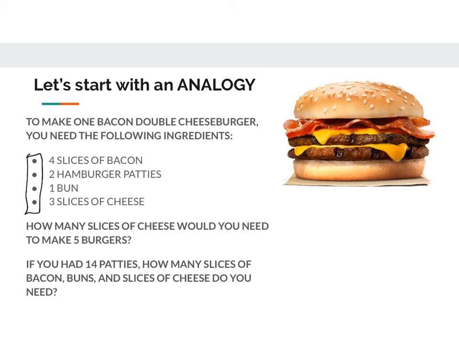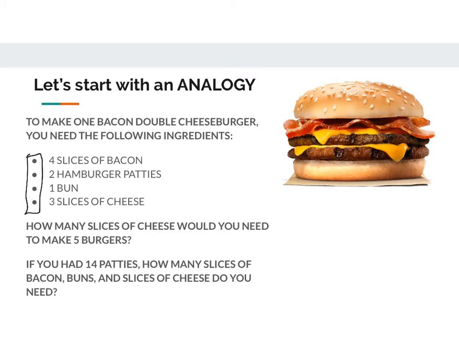Since I now know how many of each ingredient is in one bacon double cheeseburger, I can actually use this recipe to determine how many of each ingredient I would need if I wanted to make more than one cheeseburger. All right, so let's look at some problems that deal with this. The first problem says how many slices of cheese would you need to make 5 burgers?